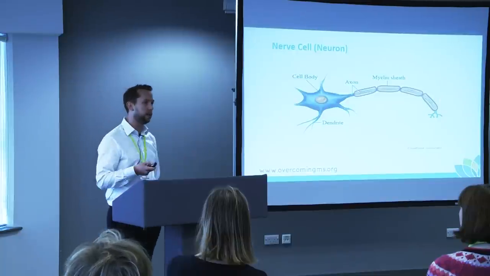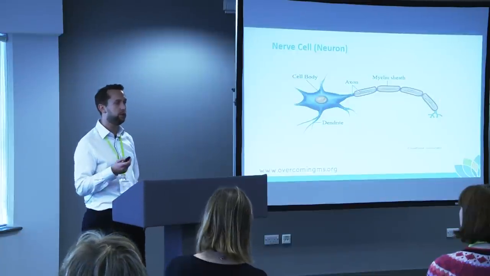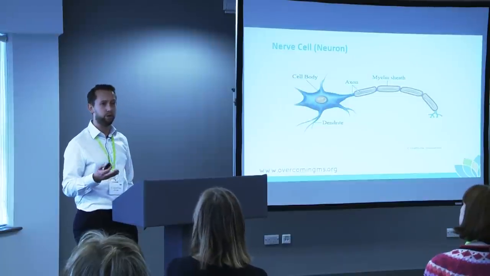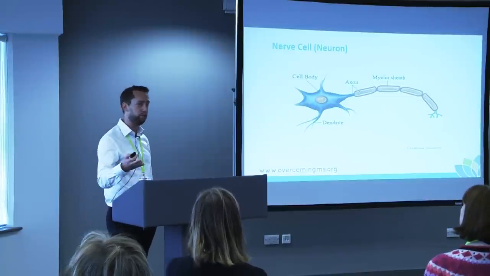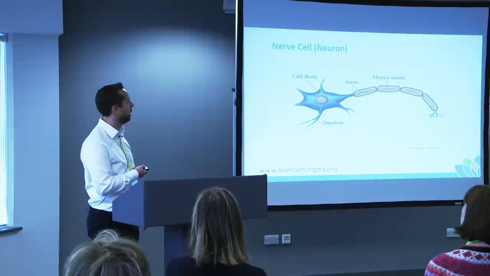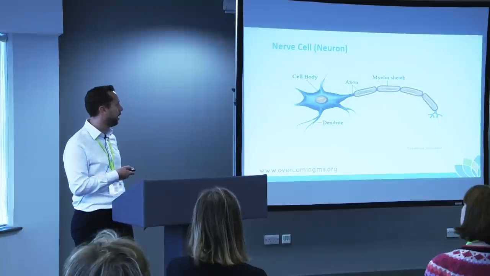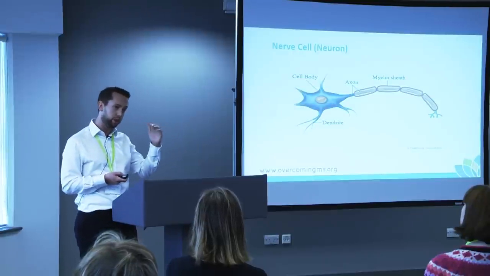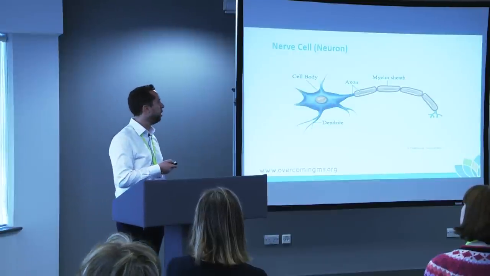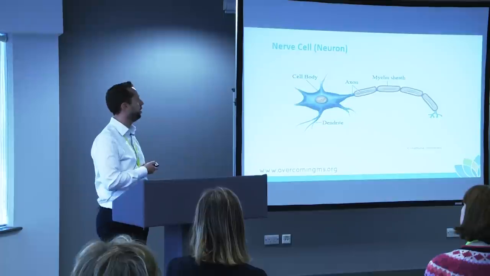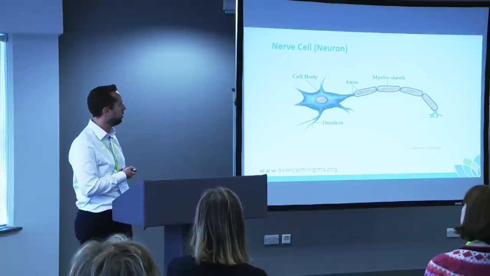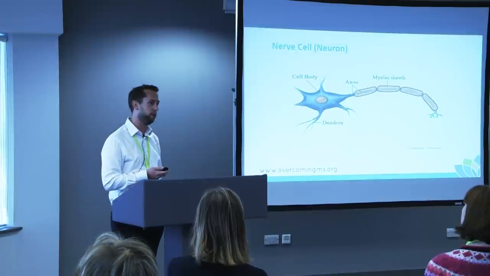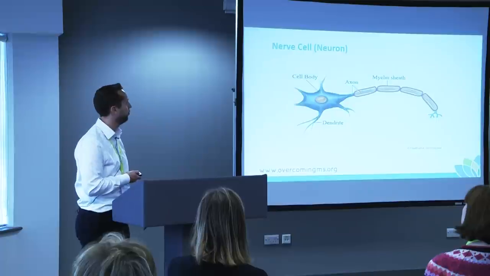And if you think of that like a railway line, for a train to go down a railway line smoothly and efficiently, the lines have to be greased or oiled to protect them and to allow smooth passage. And that's what the myelin sheath does. This is a fatty layer wrapped around the axon that speeds up the transmission of nerve cell impulses down a cell and ensures that they're propagated correctly. And it's the myelin sheath that's attacked by the body in multiple sclerosis. And that's where all the symptoms arise initially.